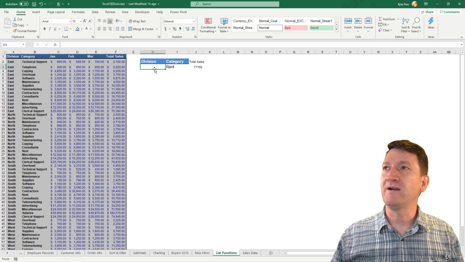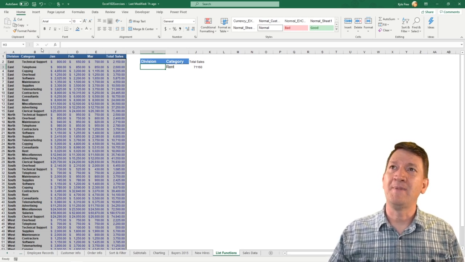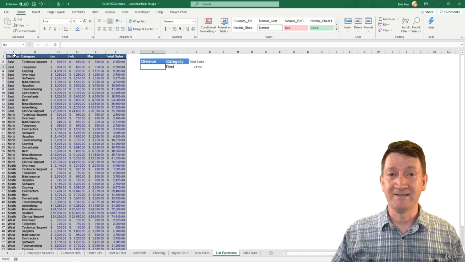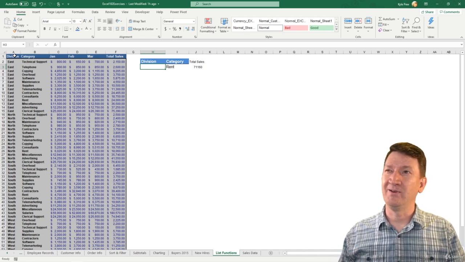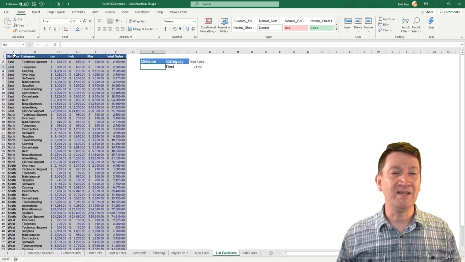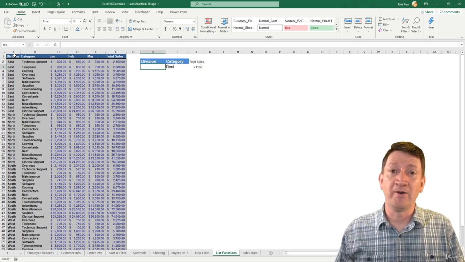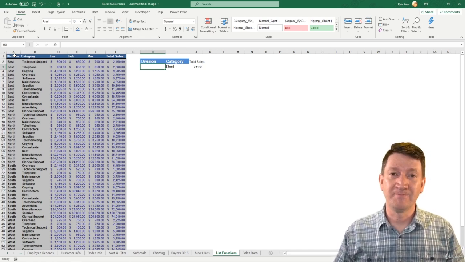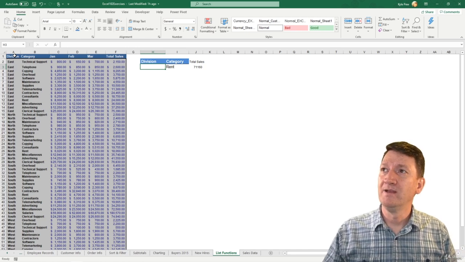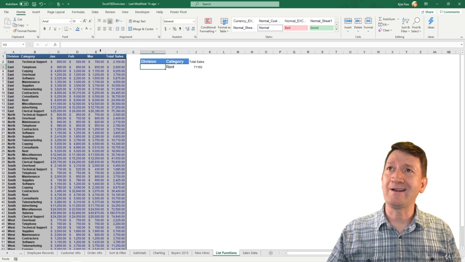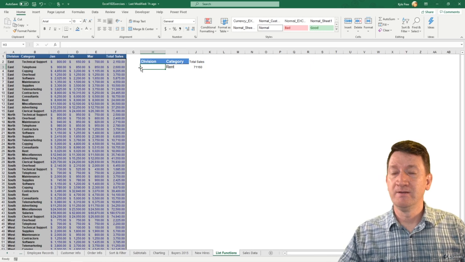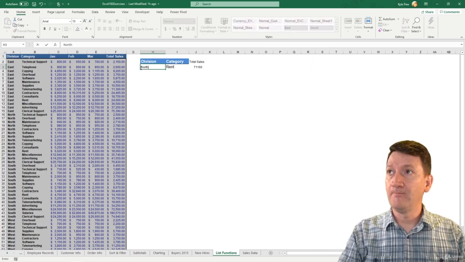Really the only thing that's required is that the text right there matches the text inside the list. That's the big gotcha. If those don't match, if you misspelled it, you put an extra space in there, whatever it happens to be, then the function's not going to know where to find that value in the list. So make sure that that's proper. Now, right now, again, we're getting total sales, 71,160, where the category is equal to rent. Now we want to drop in division. I'm going to say, give me north.